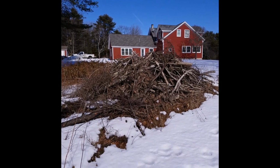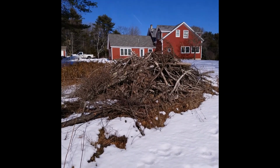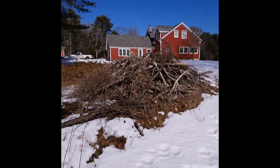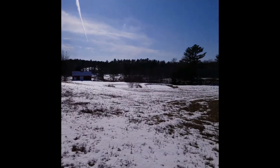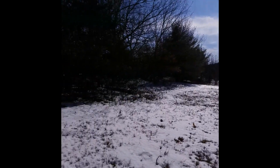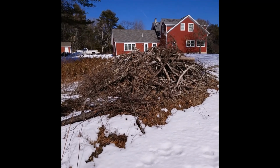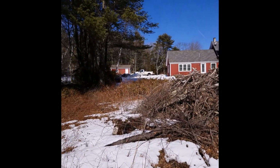And there is my gosh awful ugly burn pile, quote unquote. It's been growing for several years. My advice is, if you're going to have a burn pile, try not to put it in your view. I have to look at it between the house and the farm ponds and the mountain, etc. What's in between? My lovely burn pile. When I do burn this on the next wet day, I hope to never put a pile here again. I'll have to drag it further out behind the garage.